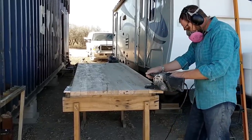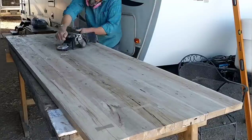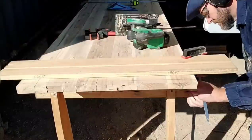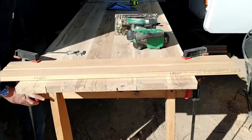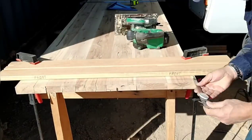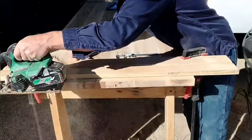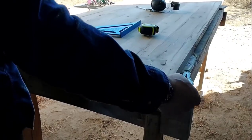This will allow me to get the entire table pretty close, and then I'll use a smaller sander to move through the finer grits. After the top was pretty well finished up, I was ready to remove the extra material off the ends and take the piece to finish length. I made it an additional three or four inches long so I'd have extra material to cut off at the end — it really makes glue-up easier. Here I've clamped on a piece of oak with a nice straight edge to use as a guide so the cut will be nice and straight. I'm double-checking that it is absolutely square with the rest of the table, and then using my cordless hand saw to remove the material. Now I just need to move on to the other side and repeat. I'm cutting this table to exactly eight feet long and it really feels huge.